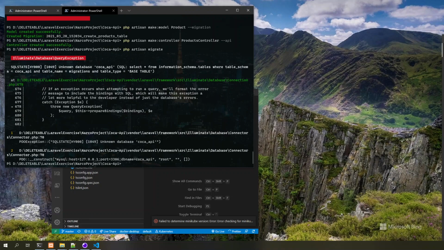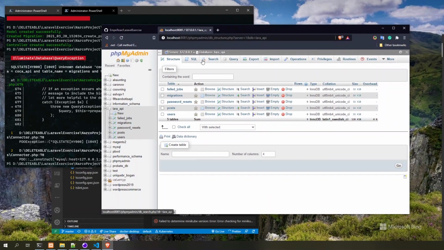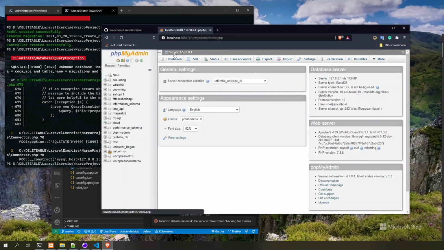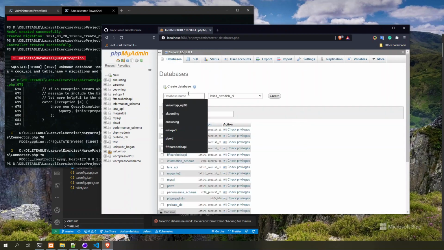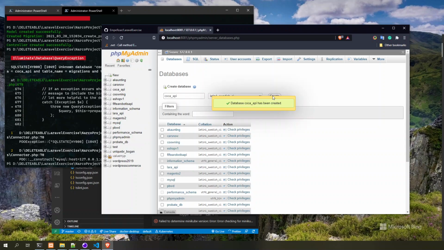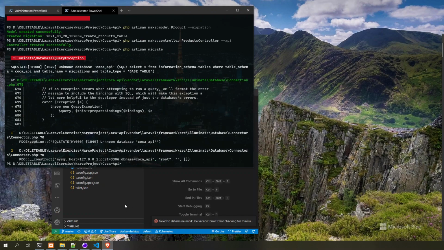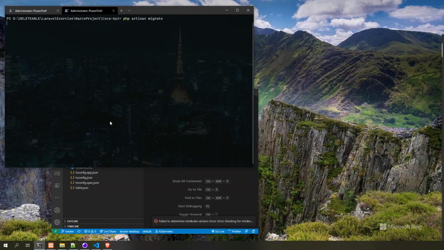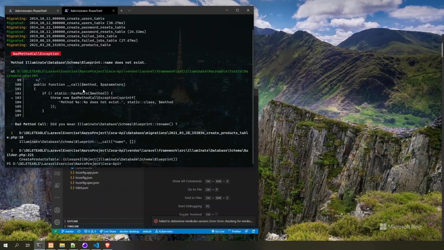Alright, and we're going to our database. Here, we're going to create one database. Go to root, and then we're going to name this database Coca API.